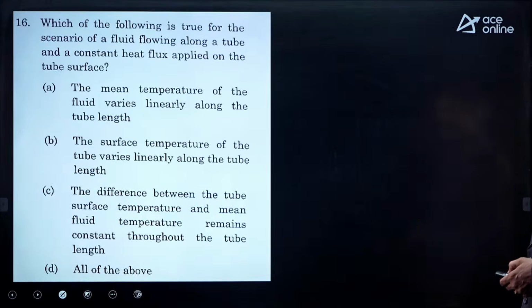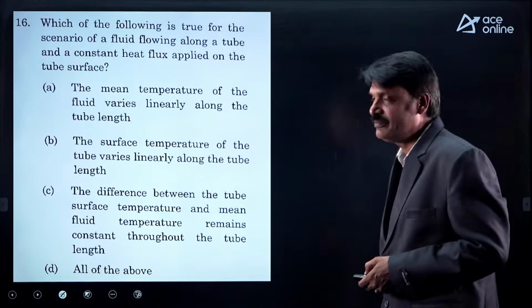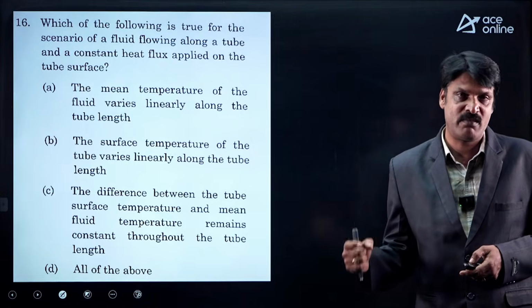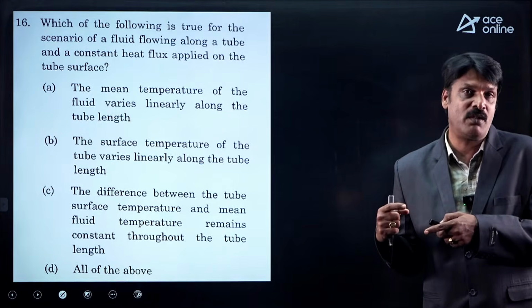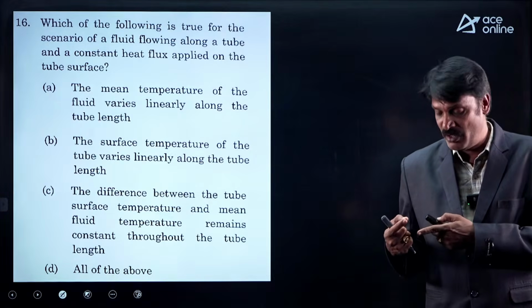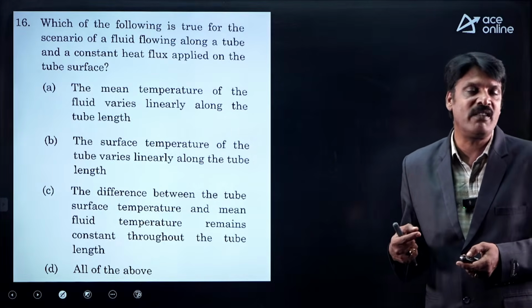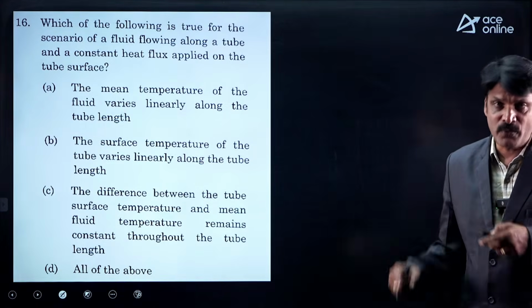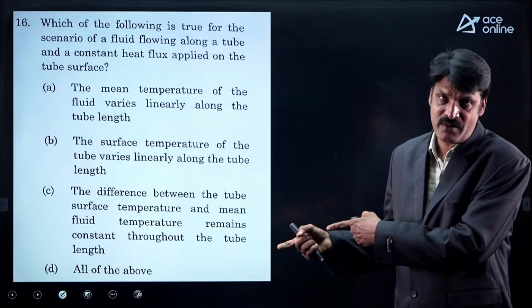If you go to the next question, beautiful question, because whenever you are looking at forced convective heat transfer situations, in forced convection you have external flows and internal flows. Whenever you talk about external flows, the pressure gradients in the direction of fluid flow are absent, whereas in internal flows you observe that there is a pressure gradient.